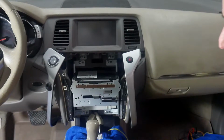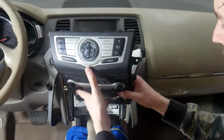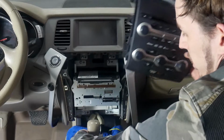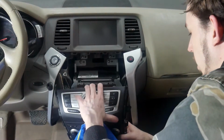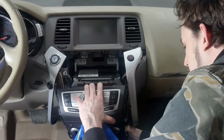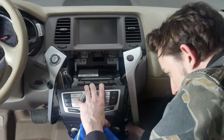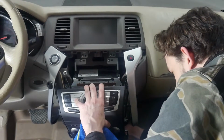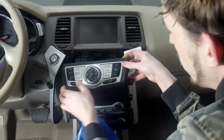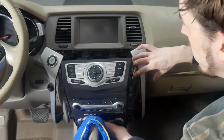Alright, now that the radio's back in place, we can go ahead and put this front bezel back on. Slide it in like this, and if you have a towel here, make sure to put it up. And we're just going to plug in the 2 plugs that go on the back of it, which will leave the one smaller plug still left dangling down here. Actually go to that first panel that we popped off. Once you've got those two plugs in place at the very bottom of this assembly, just want to put these to the side.